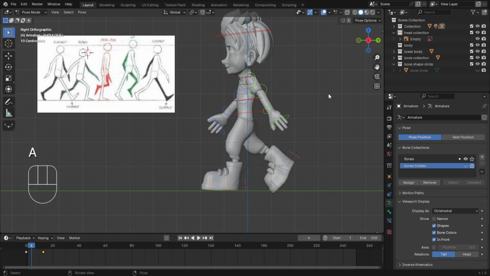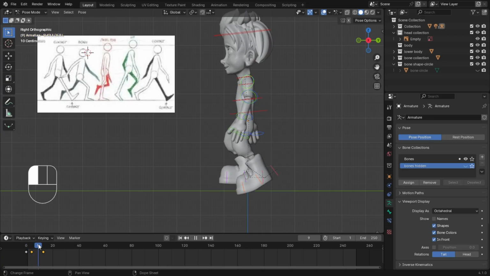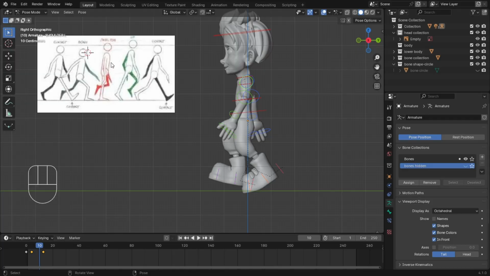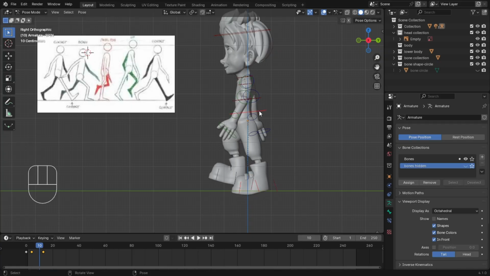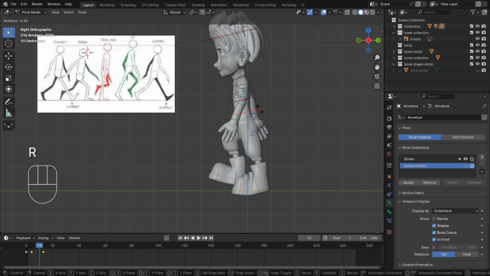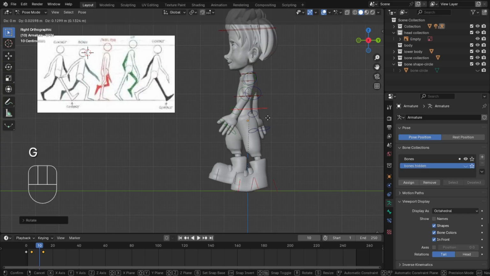On the 4th frame, I'll click on A and click on I to establish my down pose, and I like that, so this is what we'll have. So let's go to 10. Let's set up the up, then we'll set up the middle. Now if you notice, we already have something really similar to the pose, but we just need to do a bit of work. So I'm just going to rotate this on the floor, and this bends forward a bit, just a bit. So I'm just going to grab and move it up a little.